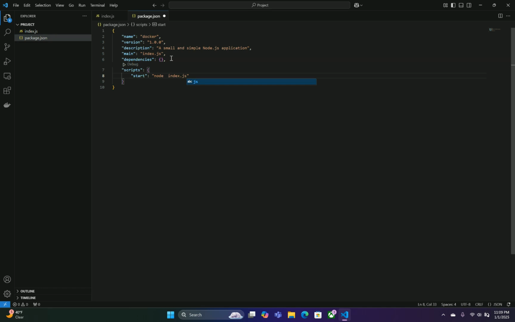here, what's going on is that we're gonna start when it begins. What's gonna happen is it's gonna start the node.js, and then it's also gonna run the index.js. So that's the end of the JSON file. And then next, now we can make our Docker file. So we do that.